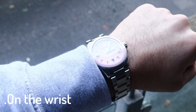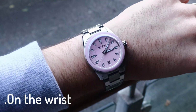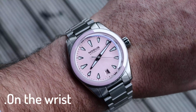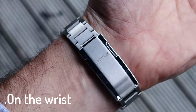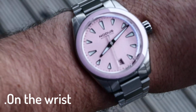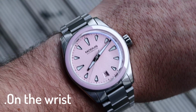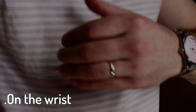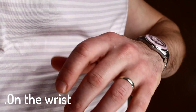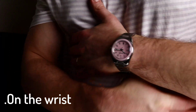Now, this to me genuinely wears perfect. I feel it's a match made in heaven for my wrist. Not too tall, not too heavy, and not too long, and it is just absolutely sublime. Looking at it, you wouldn't think this is 36.5 millimeters in diameter, and even with that 50 millimeter lug to lug, those gently articulated female end links still make it wear amazing. You know, a lot of reviewers say that something hits the sweet spot, and in this case I feel that there's a lot of elements that need to come together for you to actually say it hits the sweet spot. And to me, I think that Nodus kind of did that. So thank you, Jake, and thank you, Nodus.